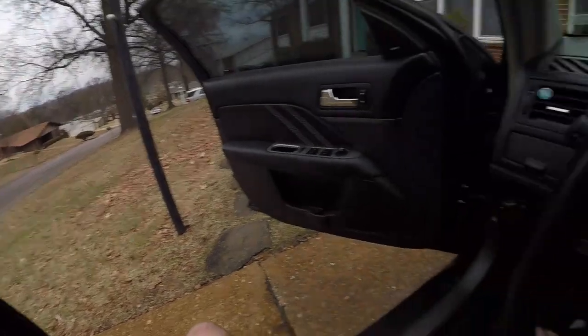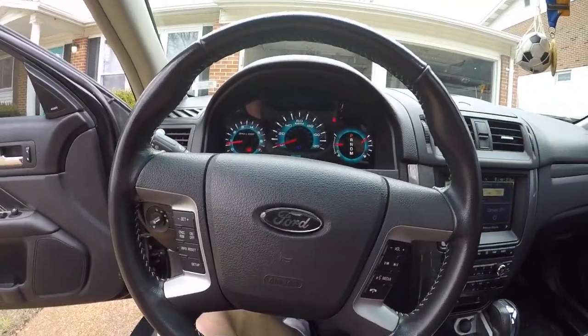That's about all I had to show you. Again, it's a 2010 Ford Fusion Sport — it is not the all-wheel drive version, which is really the only thing the car doesn't have. But I absolutely love the car: it drives well, it's reliable, the sound system is awesome, the navigation is great. Really no complaints about it.